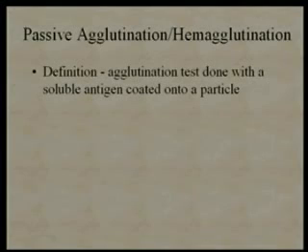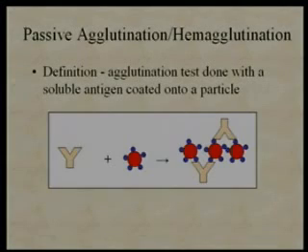They chemically coat the soluble antigen on there, and then you just do the same thing. So here we have our particle now coated with the soluble antigen in blue, and then you simply set up your test, either a qualitative test or a quantitative one. You can make dilutions as well to measure antibodies to a soluble antigen. So it's the exact same test. The only difference is that they chemically coated it onto a particle.